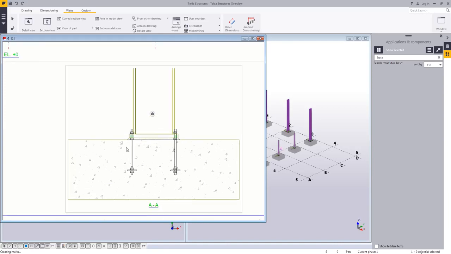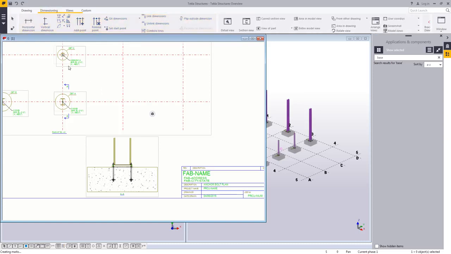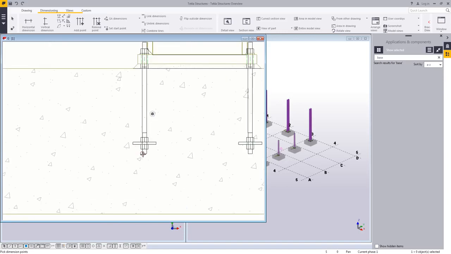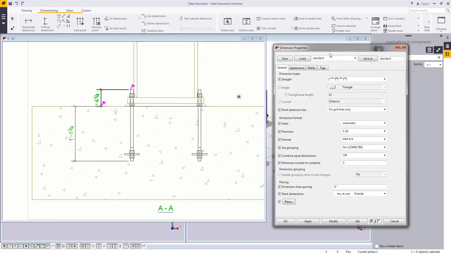One of the things that makes Tekla Structures very fast as far as drawing cleanup is if I need to add anything else, like perhaps some custom dimensioning, I don't need to be worried about things like dimension scale. It knows what the distance is in the model and will simply reflect it here on the drawings. So if I pick 2 points between a grid, it knows that that's 15 feet. And the same command, if I come down here and dimension the depth of this anchor rod, it knows that it's 1 foot 1 3/4. So there's no worrying about changing any types of settings. It simply is what it is, and if it's correct in the model, it will be correct here on the drawings.